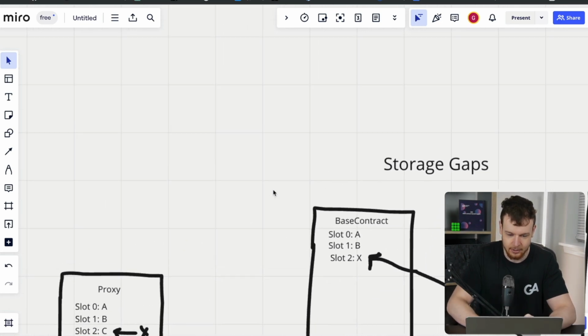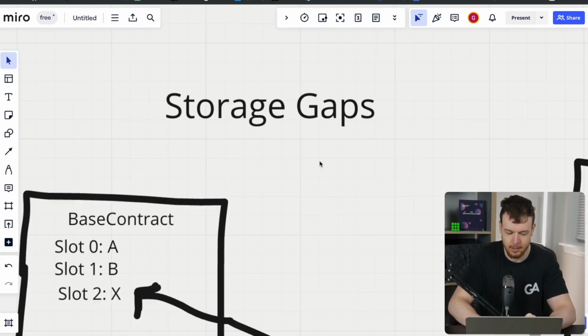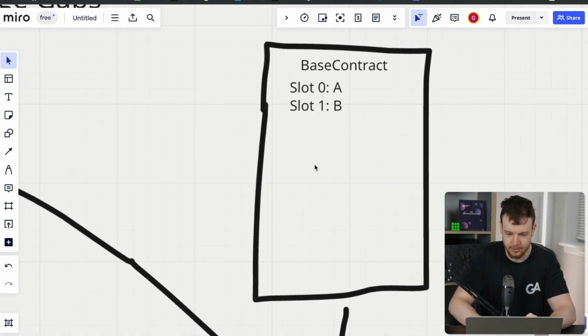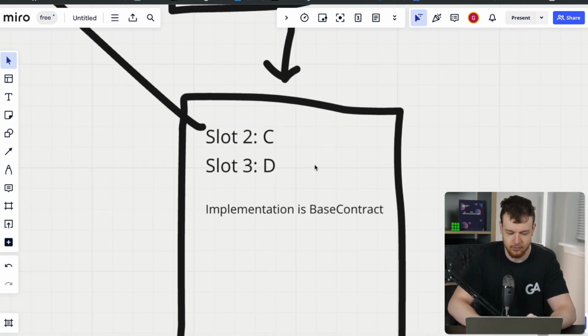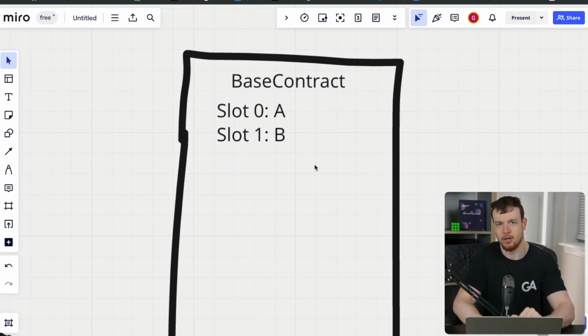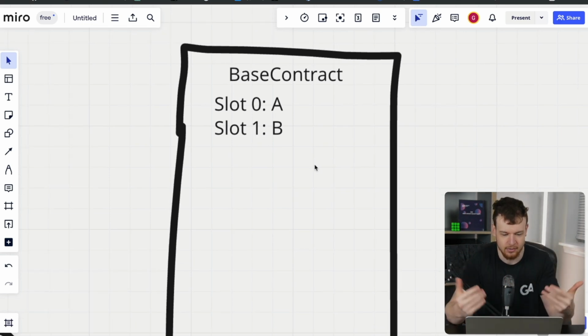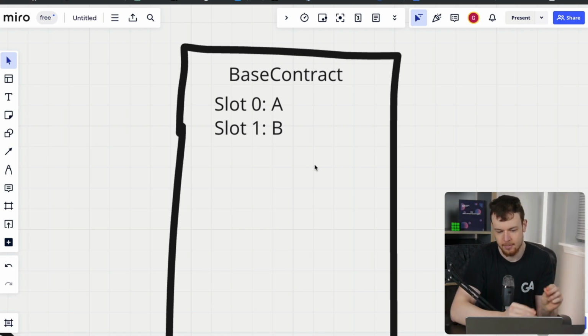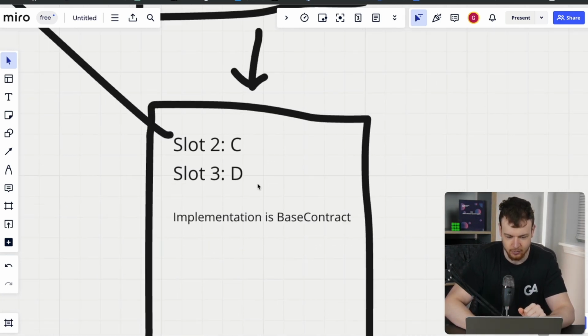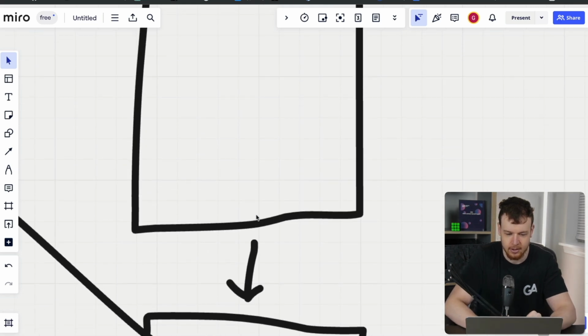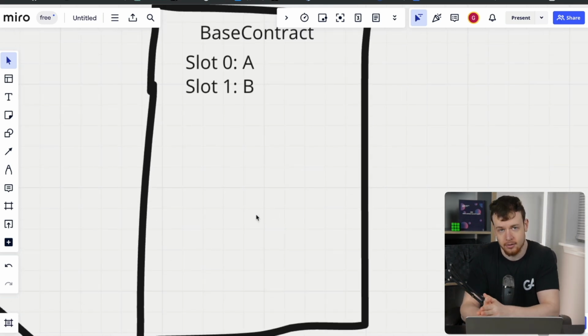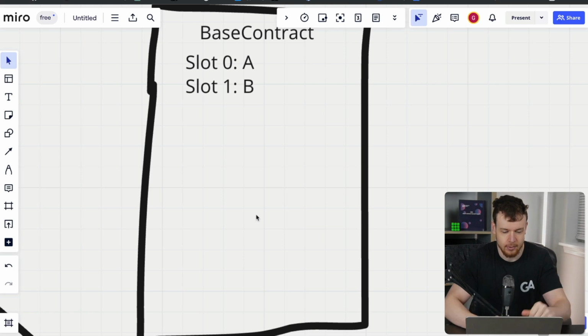Well, that is exactly where storage gaps come into play. So in our original base contract, since we know that this system is going to be upgradable, what we need to do is add some padding. We need to add some space between the storage slots in the base contract and the storage slots in the implementation contract so that we can safely add things to the base contract if we want to.